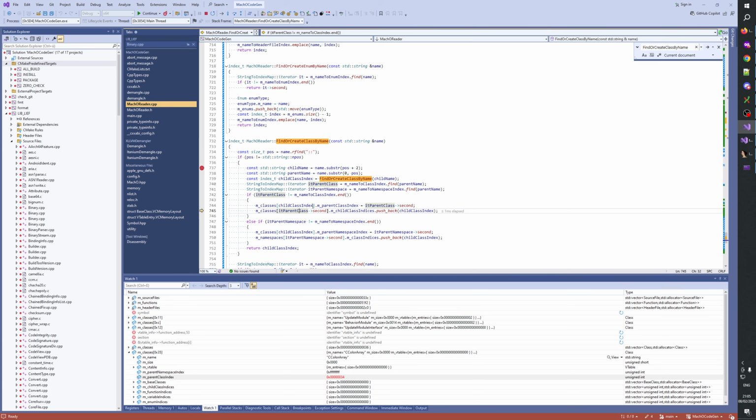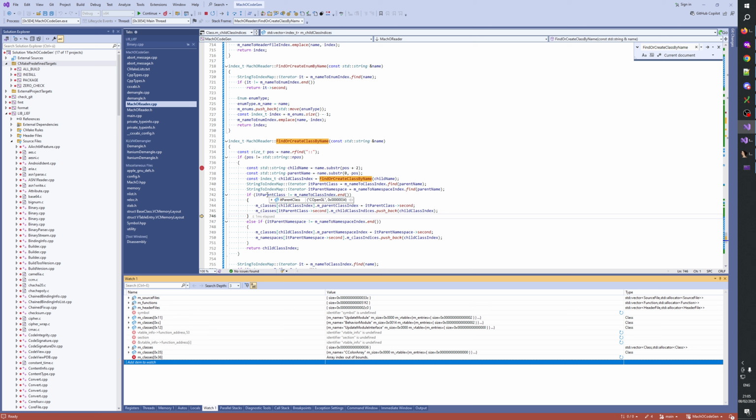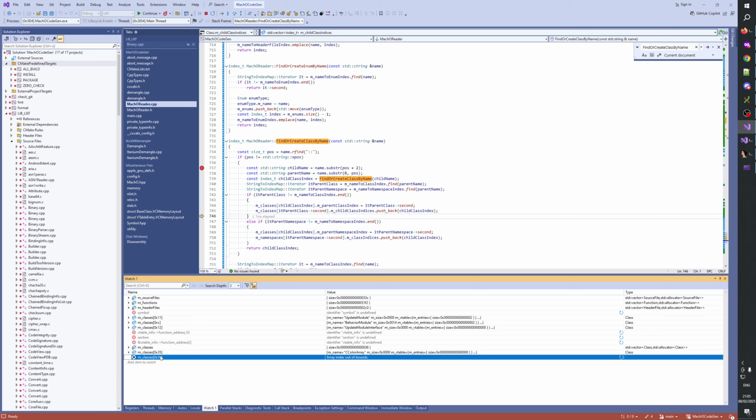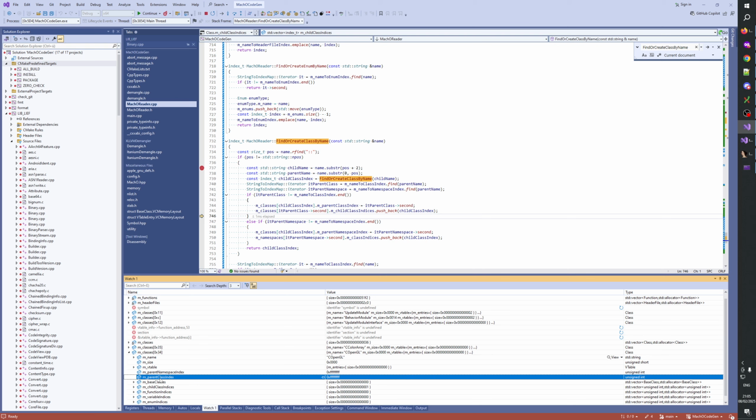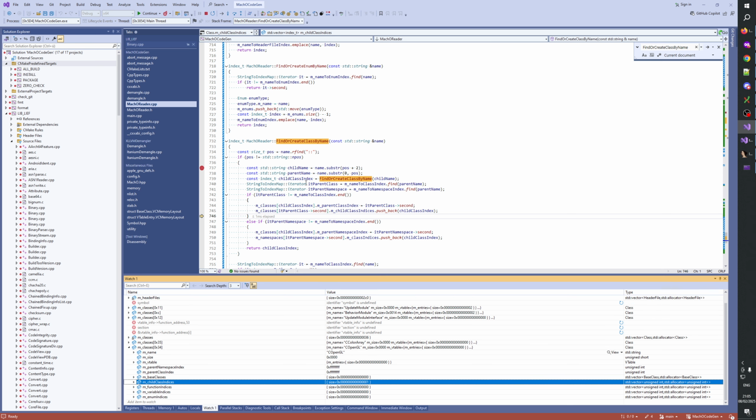Okay. And here 36. Right here, 34. OpenGL, and that one now is a child class index. Okay, I think that's good.